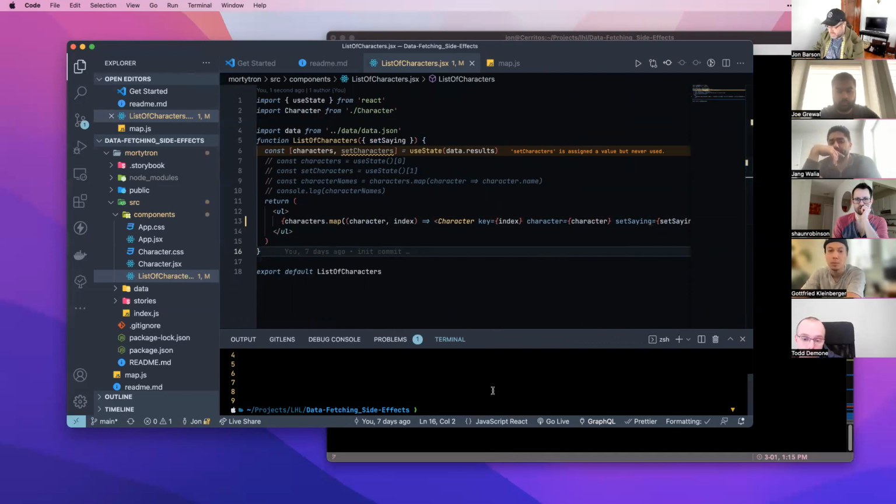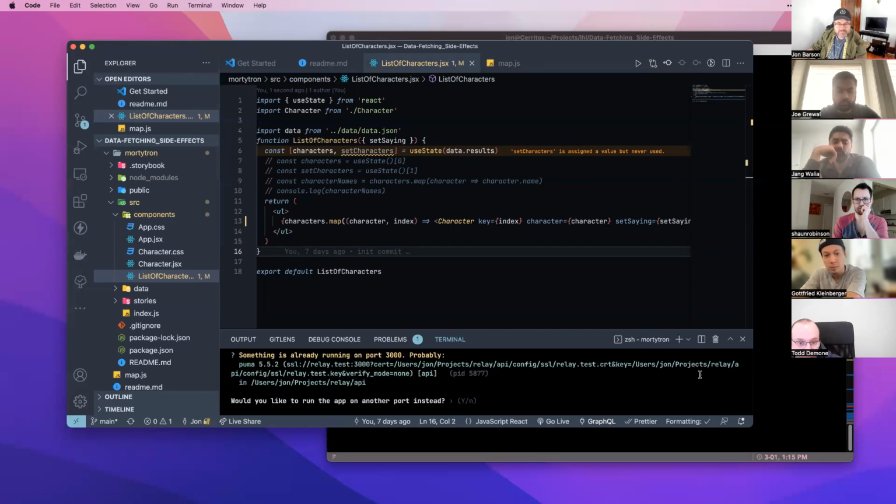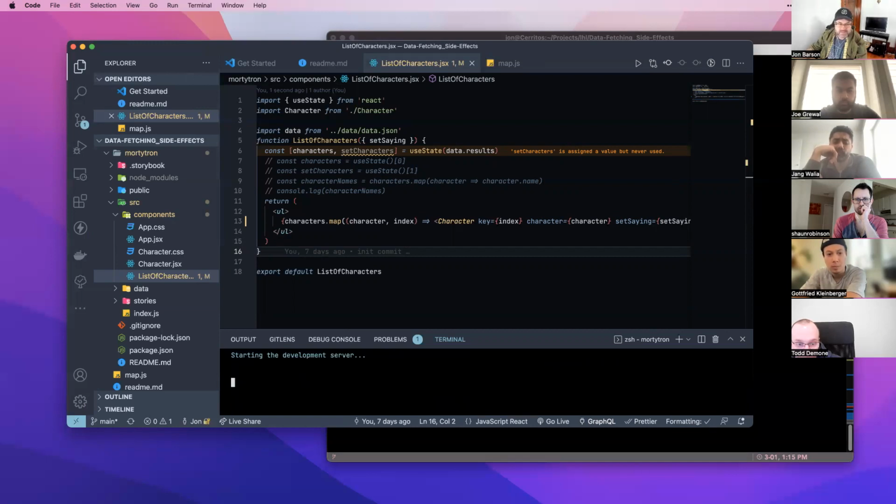Let's run npm. Something's already running on it. Okay, that's fine. That's my day job.